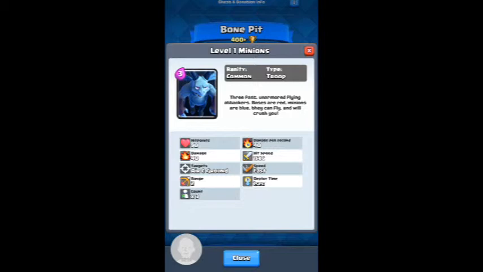For example, I've recently added this because I need an air defense unit, but I don't want to use Minion Horde because that costs 5 elixir and it's difficult to use expensive cards like that. So if you're not quite sure you can afford Minion Horde in your deck, Minions is a good alternative.